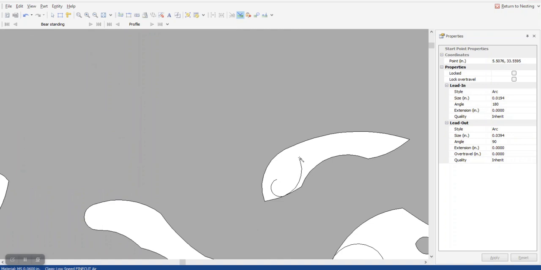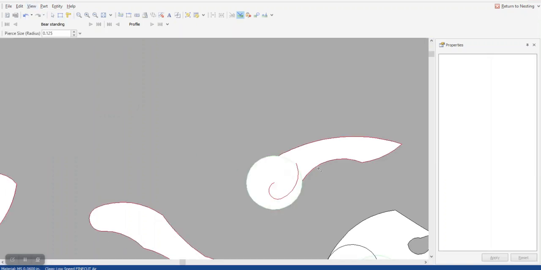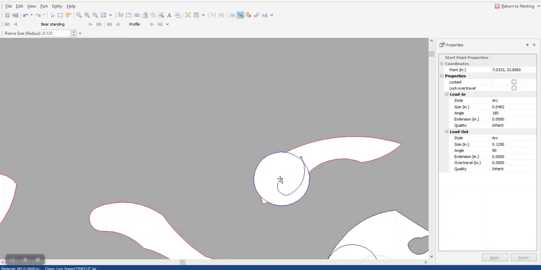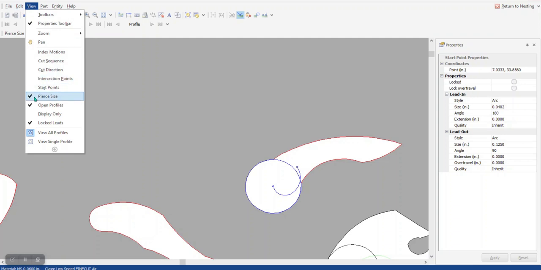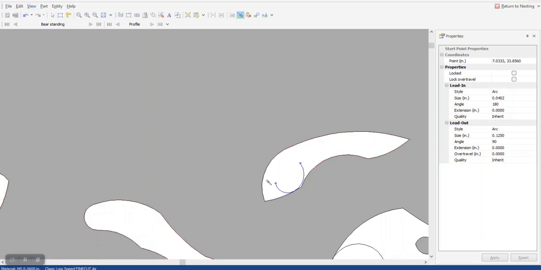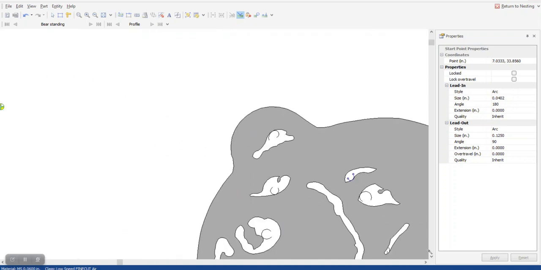Here with this one, we can see the auto set lead out. It's just too long. This isn't a very good setting, although it is in there. It wouldn't be optimal. But let's view the pierce size for this lead. Now when I did that, it turned red. So we can kind of decide. Here we can see the pierce size is sort of big, which leads me to believe it's probably going to ding the part. Oh well, it's plasma, it's only so accurate, but this lets me decide where on the part I want it to have the defect. And maybe down at the end it won't be as noticeable as in the middle.